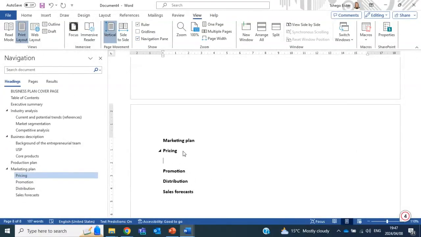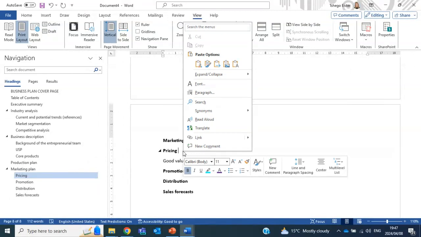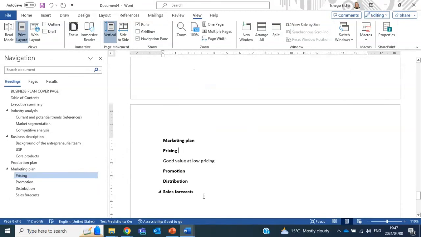So pricing, like we said, low, what good value at low pricing, because they're offering good quality products. And when we say low pricing, it's on the premises that it's good quality products that we're selling. Whereas with ShopRite, they're not really focused on quality as much as they are focused on the price. So yes, you might get the cheapest product at ShopRite, but it might not necessarily be of good value or good quality, right?